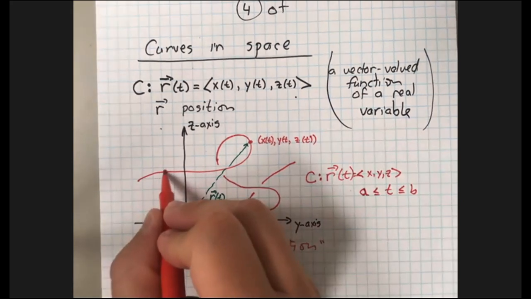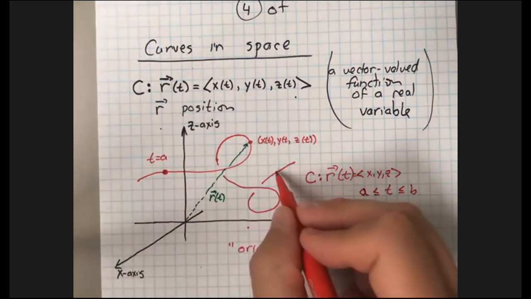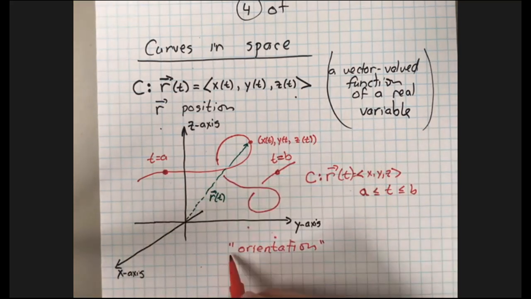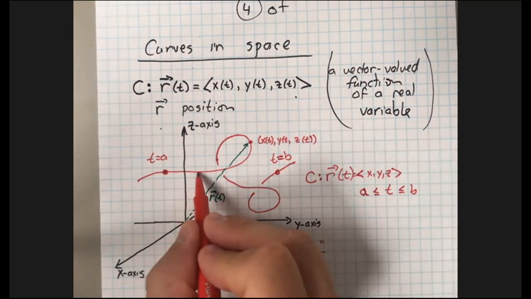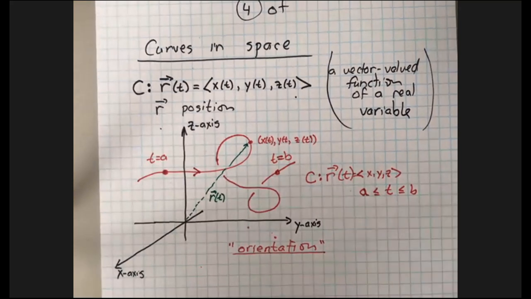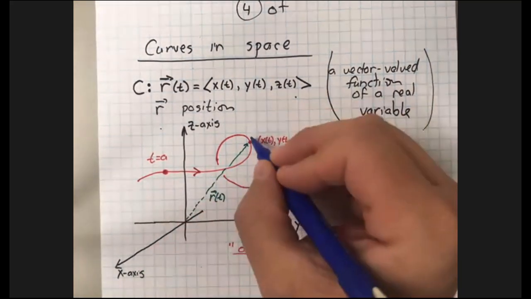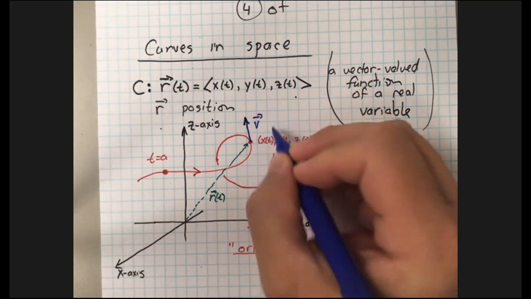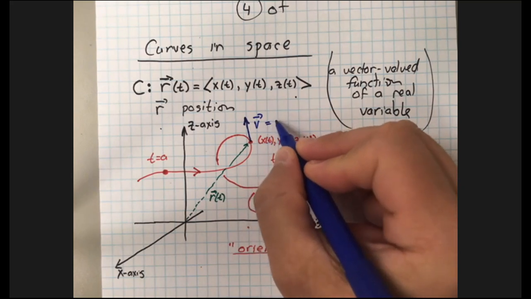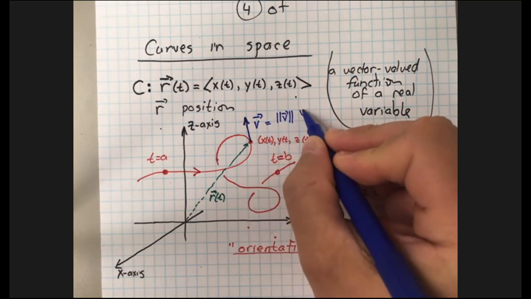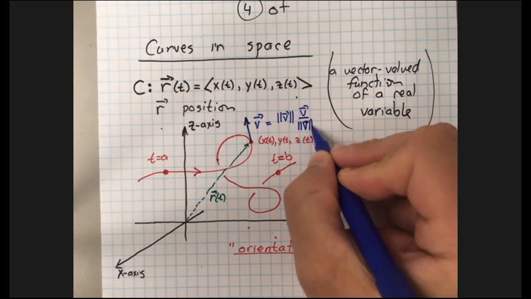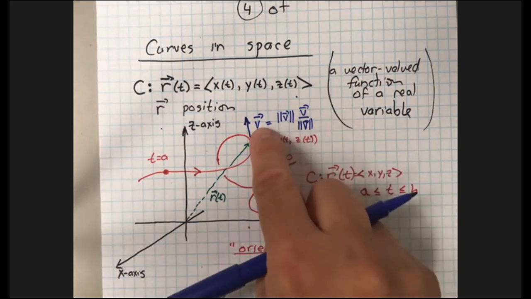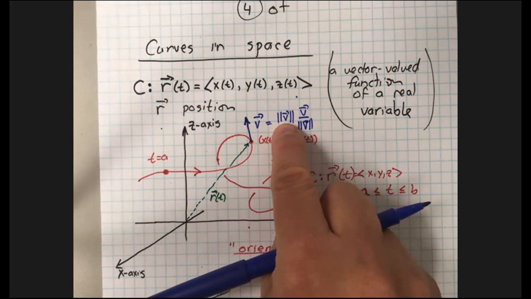And let's say at A, the plane is over here. And let's say at B, the plane is over here. Do you know what happens as soon as I take those readings? I establish an orientation on the path. I establish that the plane is flying in that direction. So as I come up to this point right here, the plane is flying in that direction. So at that moment, the plane is facing in that direction. It has a velocity in that direction, and the velocity is composed of, remember, every vector is its magnitude times its direction. The velocity is composed of the speed and the direction. The unit vector here is called the direction of the vector v, and the magnitude of the vector v, the magnitude of velocity, is called speed.